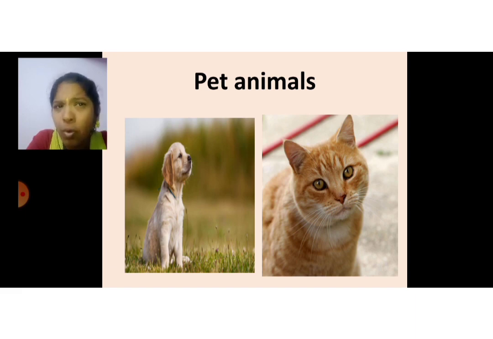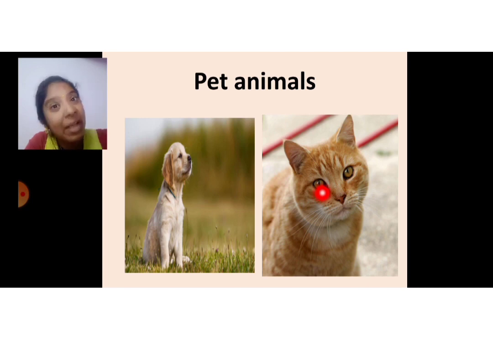As you all know, dog, cat, or pet animals. Yes, I can hear you all telling, ma'am, I have a cat at home. Yes, I have a dog at home. Super. These are the pet animals. Pet animals are the animals with whom we spend lots of time. They occupy our time for a useful purpose.